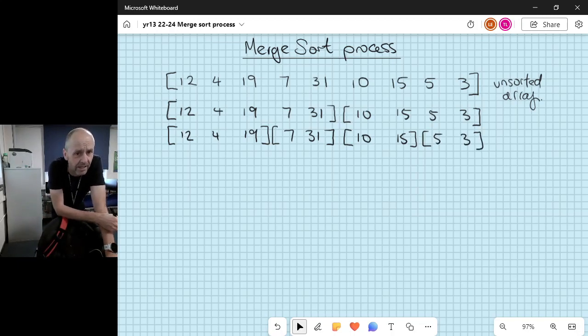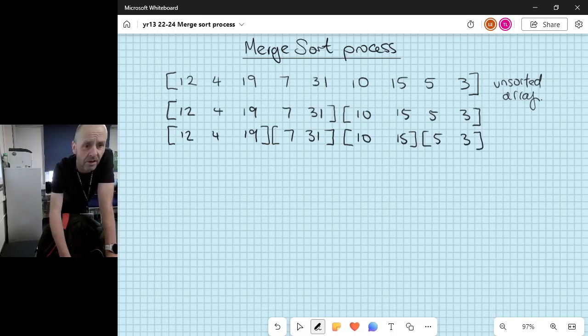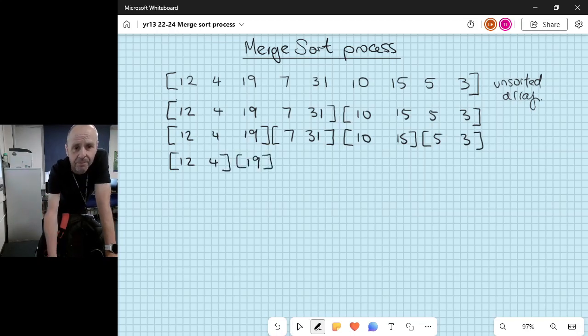Okay, and I've got to keep doing this split process. So take this one with 3 in it. That's now going to split into a 2 and a 1. So the 19 list, that's done. This one splits into 2 singles, so they're done. And these other 2 will split into singles. So we're nearly there.